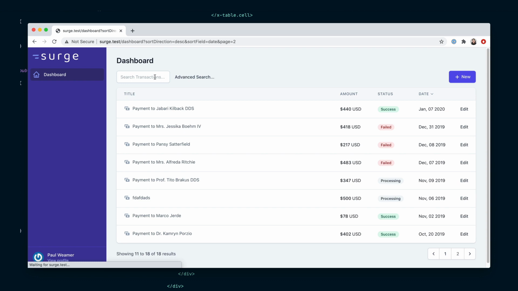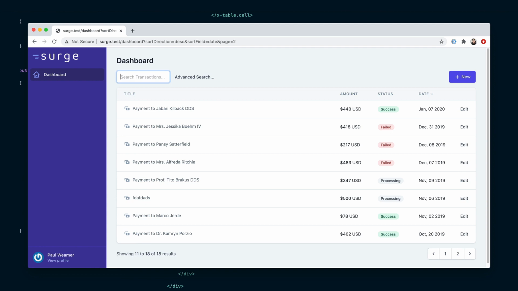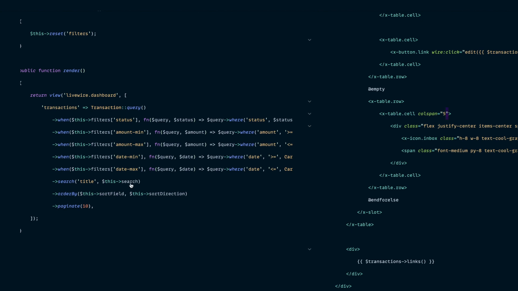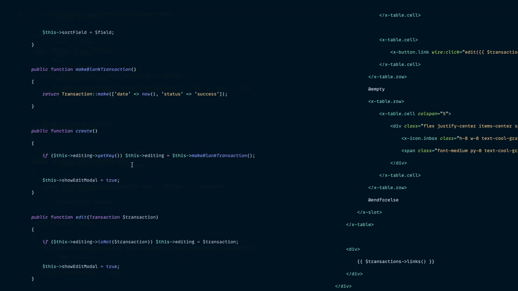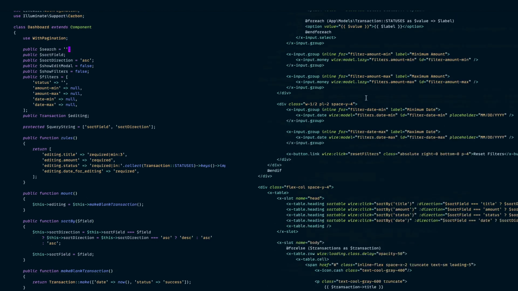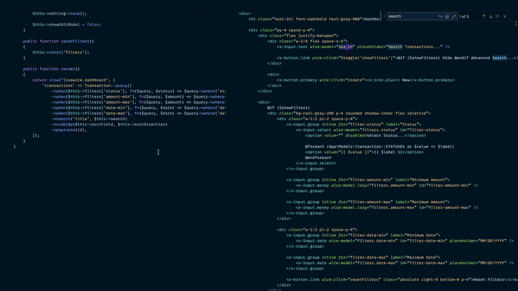This is actually, if we're searching and we say something like, does this even work? Why doesn't this work? Folks, we got to make searching work. We're passing search title, this arrow search, right? Did I do something wrong? This arrow search, and let's go back to mini mode. And then where's search here? Wire model search. That's totally it.